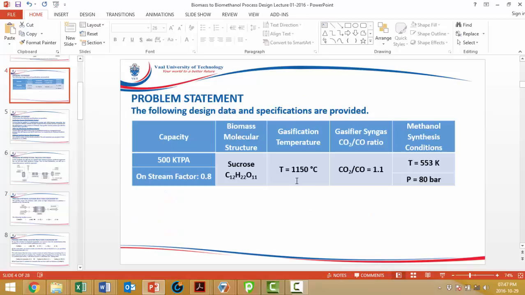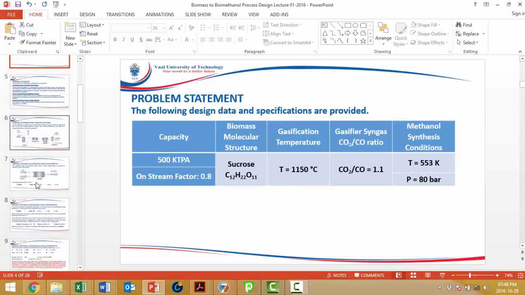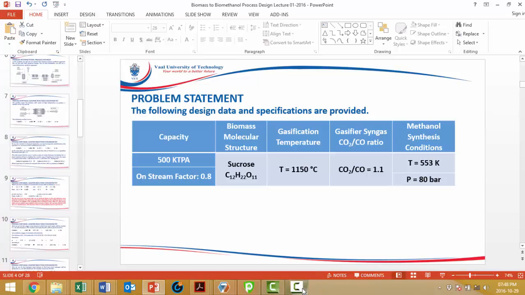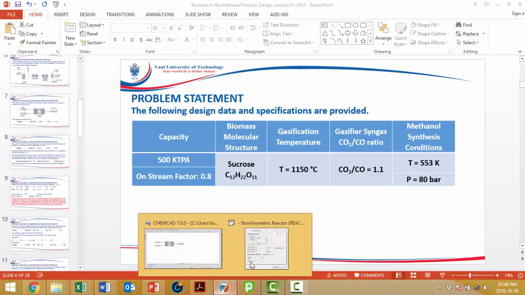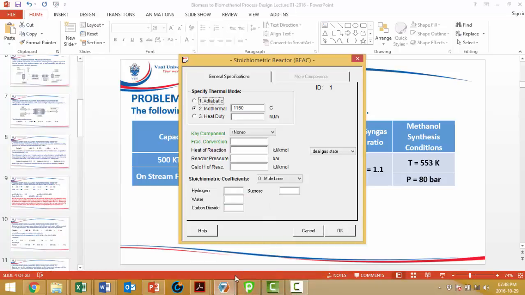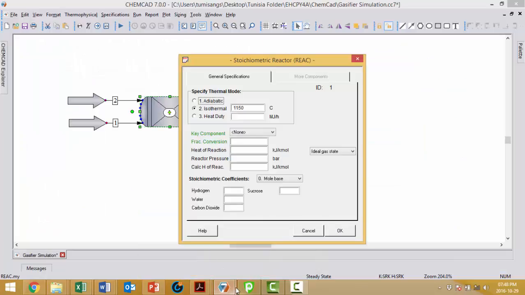Yes, we have 1150. And then going back to Chemcad, the key component that we are going to be using is sucrose, and the fractional conversion is 100%, which is 1. And then the next thing that we need to do is to specify the reaction.